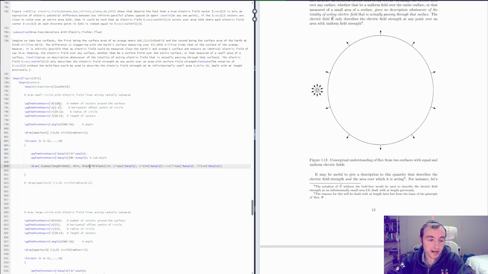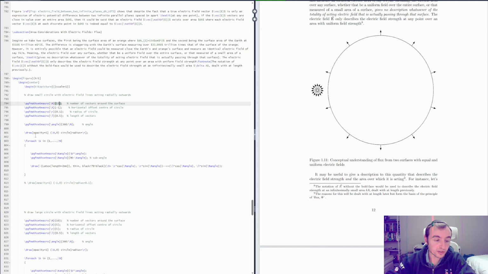So let's say I want to change the number of vectors around the surface of this smaller object. So far it's 10. I can change that to 5. I can update the program, and what's going to happen is that we're going to have 5 arrows coming out of there, which is really nice. And let's say I want to go to 15 arrows. So I can just hit 15. Sometimes these are called macros as well, and we've got 15. Isn't that amazing? And that is really built up from just creating lines and for loops.